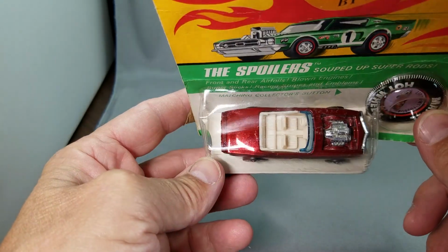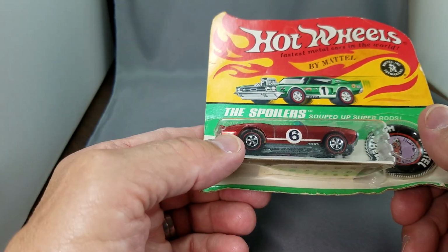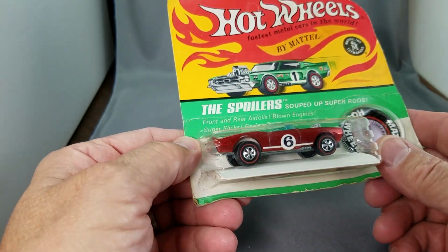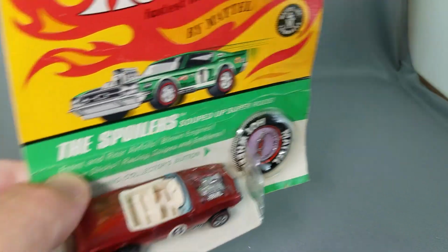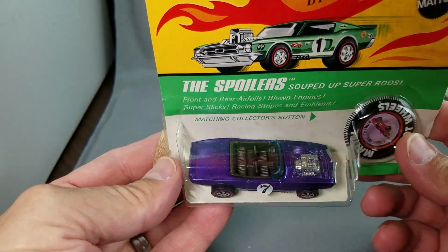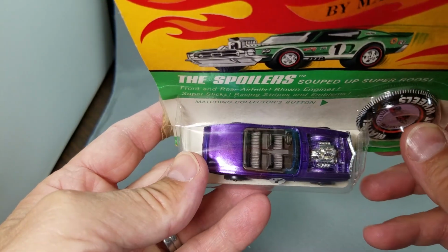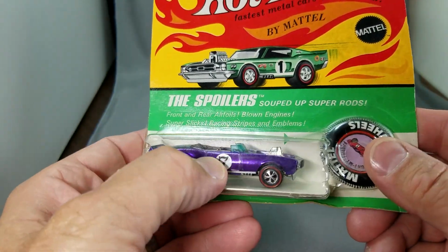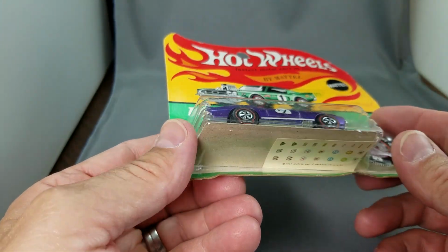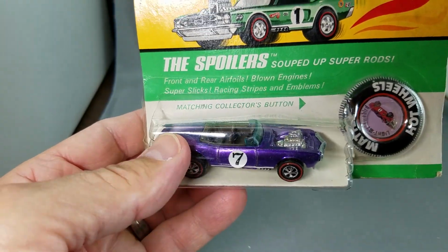Here's a red Light My Firebird, and this one is gorgeous. I really, really would like to open this one out of the blister. But it is just too nice, and the blister is decent. Gonna sell it. If it doesn't sell, I'm gonna rip it. That's right. And next up, Purple Light My Firebird. Oh my gosh. This one is on the cusp of me wanting to rip it. I don't know. It's pretty close. If I don't sell it, I'm gonna rip it because it is gorgeous. That thing would look so fantastic in your collection. You would be one proud papa.